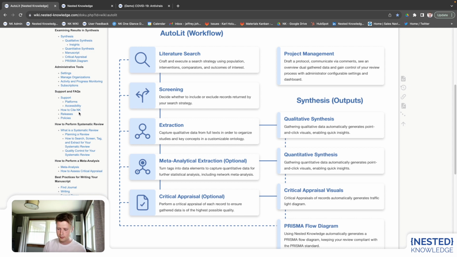Oh, by the way, we've got some really powerful artificial intelligence algorithms to help you out as well. Literature search, screening, data extraction, we're going to help you every step of the way, and it's going to be the fastest and the most seamless systematic review you've ever done in your life.